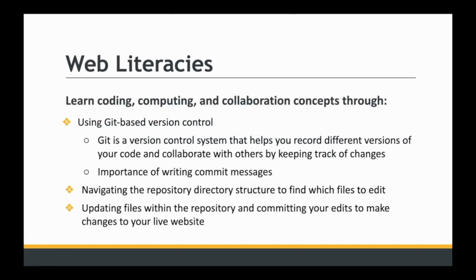CollectionBuilder helps students develop several web literacies as well. You will learn coding, computing, and collaboration concepts through editing data in your GitHub repository using Git-based version control. Git is a version control system that helps you record different versions of your code and collaborate with others by keeping track of changes, including when the changes were made and who made the changes.